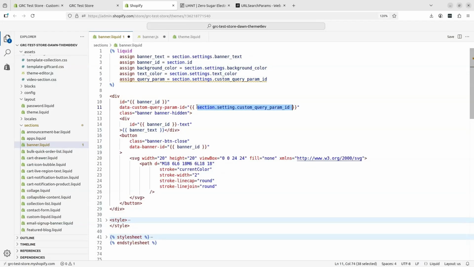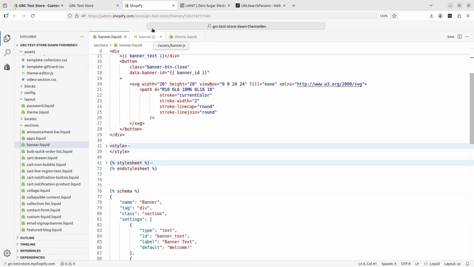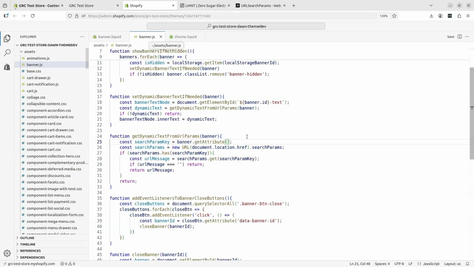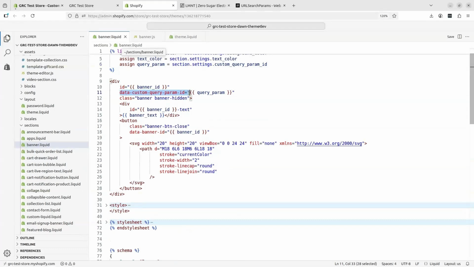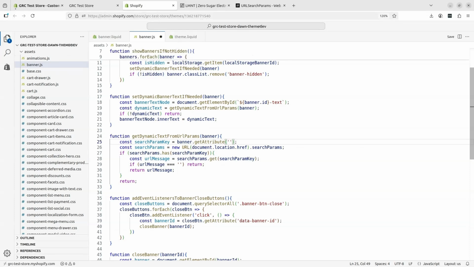Then let's see. Do we need to do anything else in our JavaScript? Oh, right. We call it data custom query param. Paste that there. So now we are dynamically getting the custom query param from this particular banner. All right, let's save this.